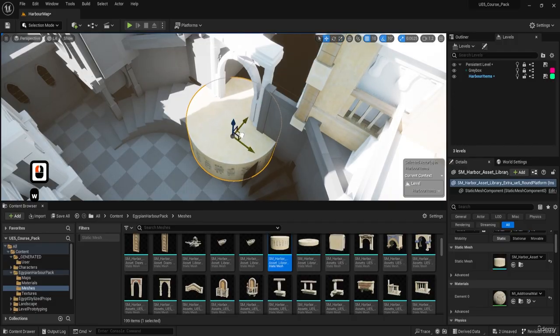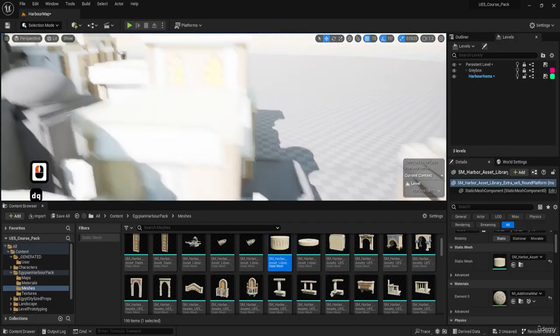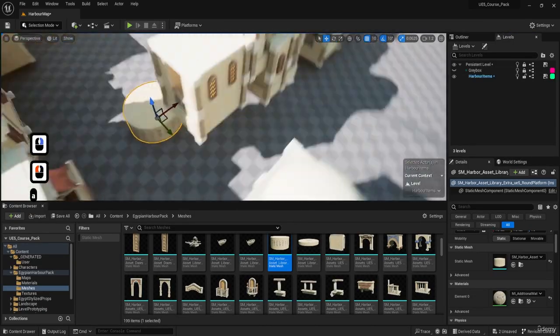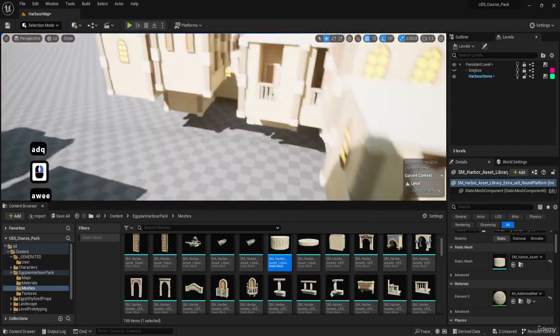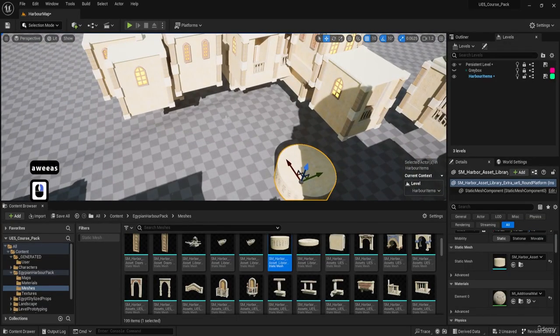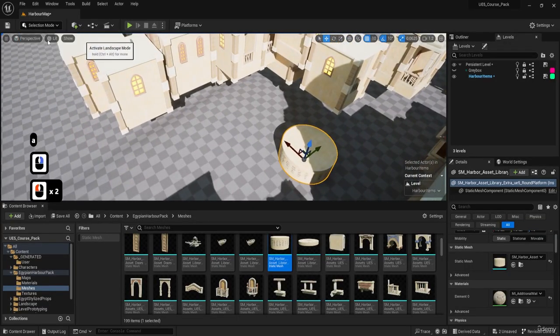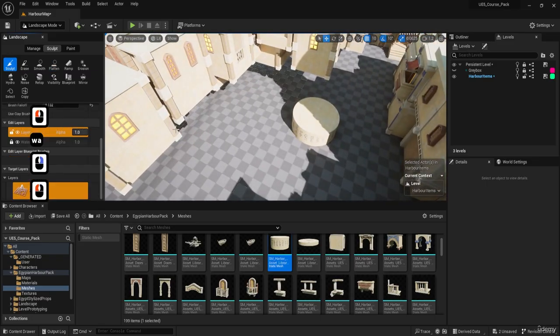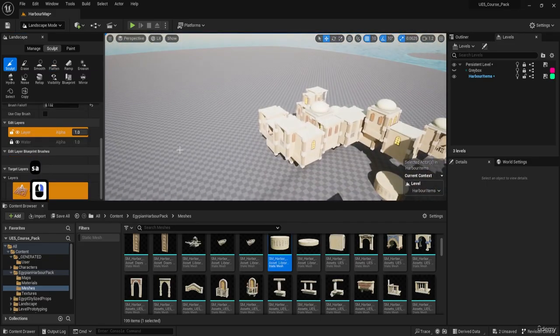And now we're going to base the landscape a little bit in regards to this height. Let's go ahead and do that. And so that way we'll know which buildings will be floating, which need to be worked on a little bit extra. We're going to go on to the landscape mode, going to make sure that the layer is selected, not the water layer, just the naming layer. We're going to go on to flatten. Actually, we're going to go on to sculpt, and my brush seems to be missing.